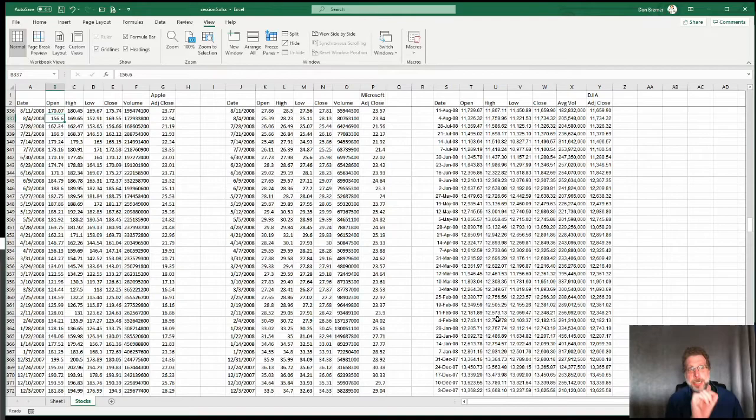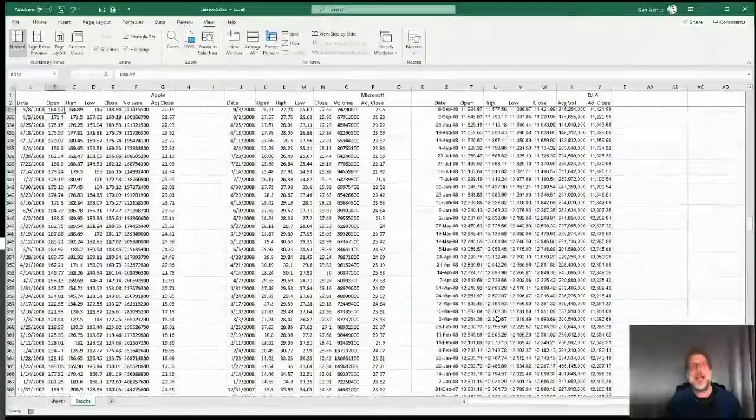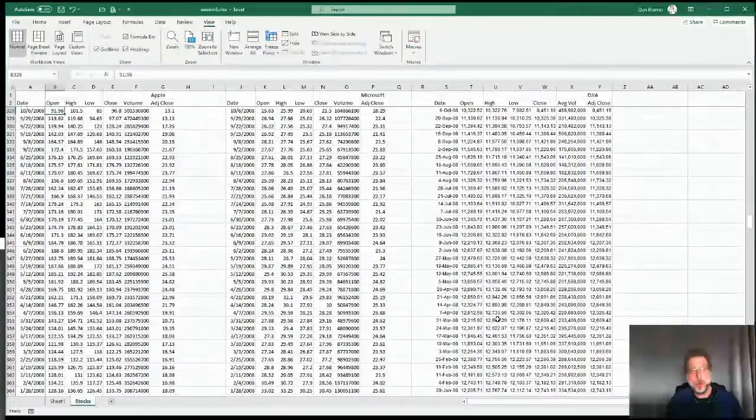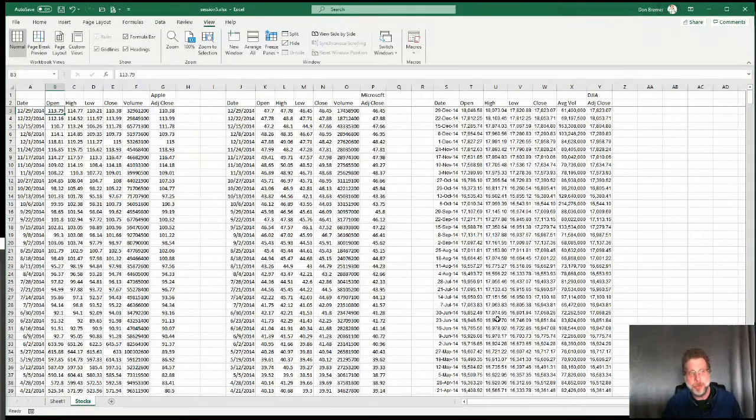I can see that I've missed it. It goes 1, 2, 336. So as I go up, I could see more rows. Go down, I would see different ones. Go all the way up to the top again, Control Up. It'll take me to the header, but then if I just arrow down once, I can see the start of my data. All right, this looks pretty good, but I don't want this here.